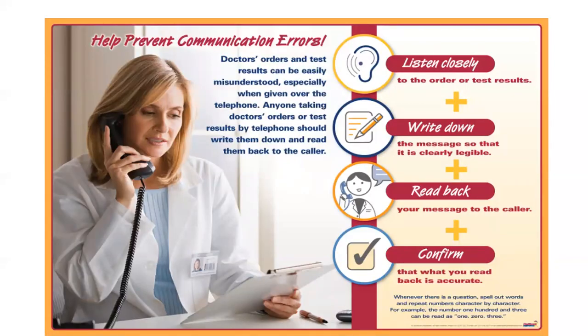Here's an example of the readback policy. Doctor's orders and test results can easily be misunderstood, especially when given over the phone. Anyone taking doctor's orders or test results by telephone should write them down and read them back to the caller. So you want to listen closely to what is being said. Write it down if you have to, and then read the message back and confirm that what you read back is accurate.